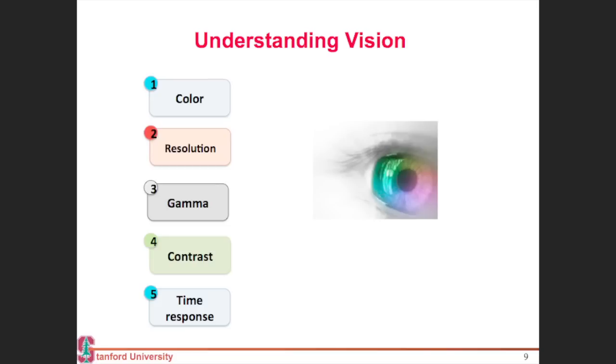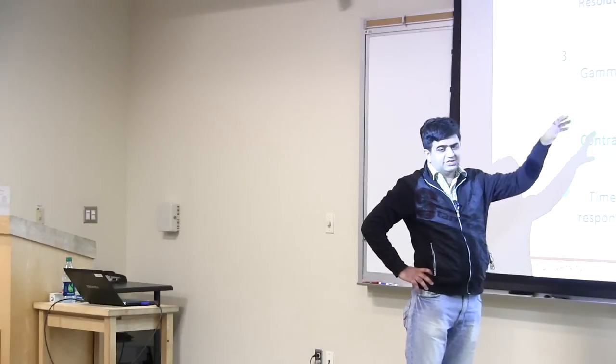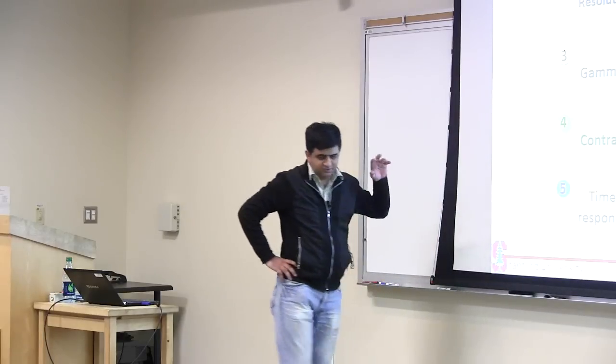We first need to understand how human vision works, or how we perceive all these things. How do we perceive brightness? How do we perceive color? What is the resolution of our eye? What is the maximum contrast we can perceive? So we need all these tools to understand all those numbers on the previous slides. And more importantly, you'll see that if you understand these, you can actually manipulate or operate your displays in such a way that you can leverage the way your human vision works.